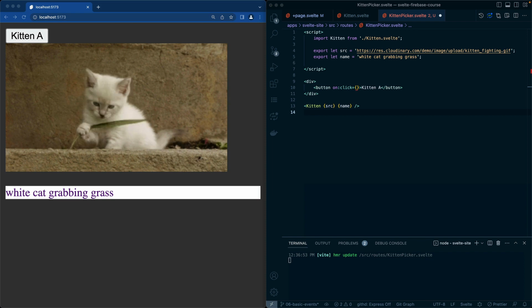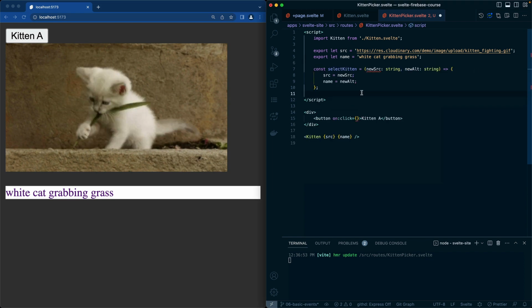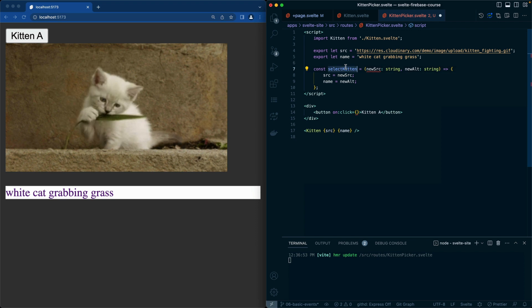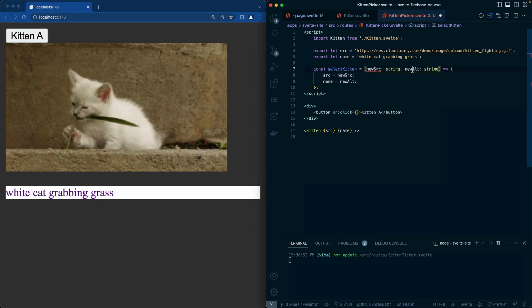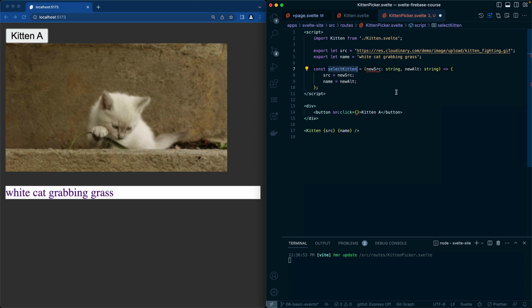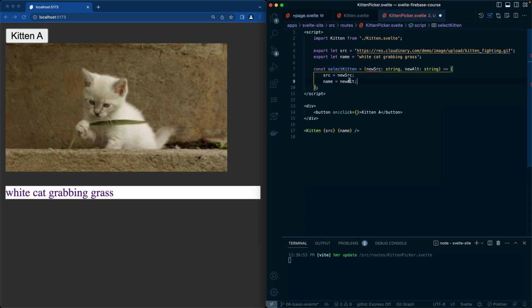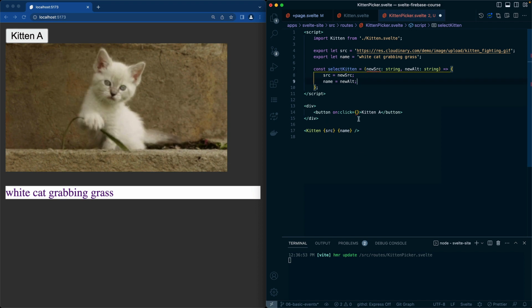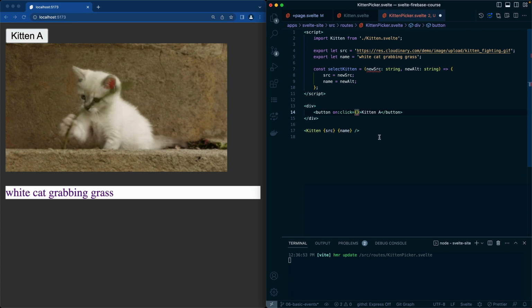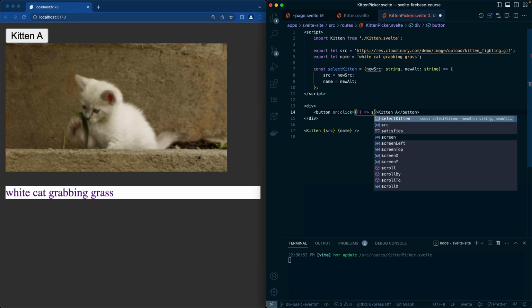And I'm just going to hurry up and type all this out for us. So using our new function, selectKitten, we're going to pass in a new source and new alt into this function so that we can update our source and name. So on our click method here, we're going to set up another function, and then we're going to select kitten.